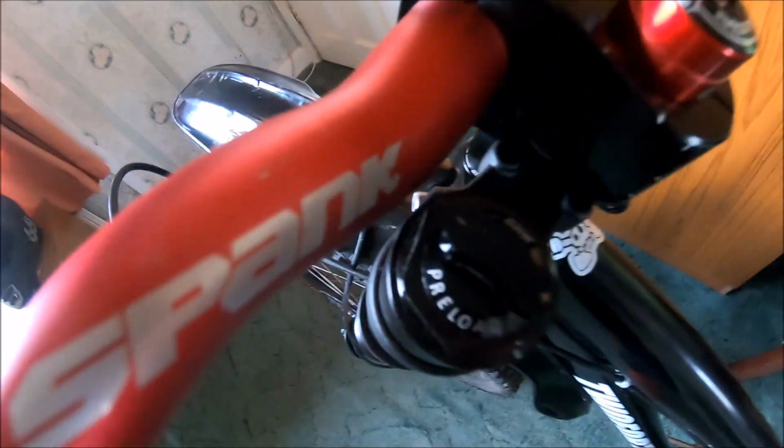They're nice looking forks. All the adjustments, preload seems to work well, and the rebound, I've tested it all out. That all seems to work well.